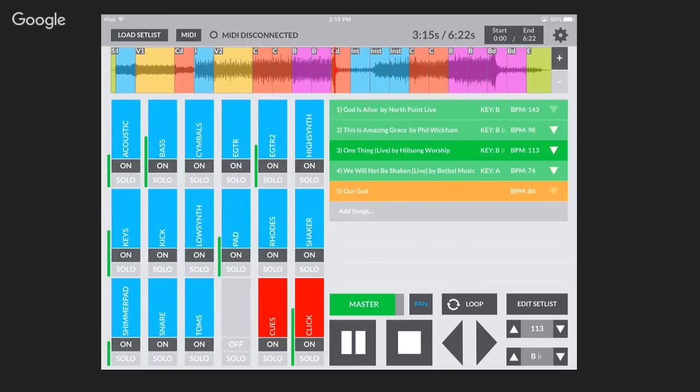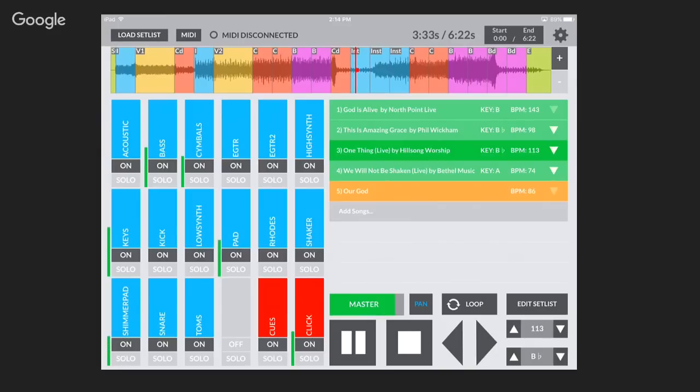So you only want to use this maybe during rehearsal, or if you want to test something, or you want to listen through your headphones to get to see how a track sounds, anything like that. But you probably wouldn't want to have this turned on during a live set, because you don't want the click to bleed back into the house.